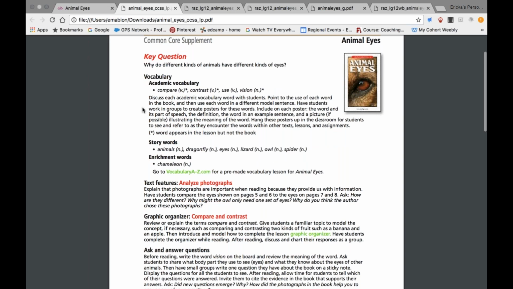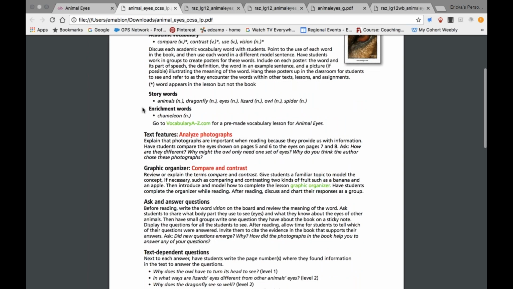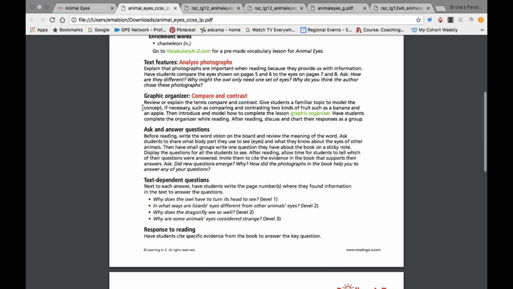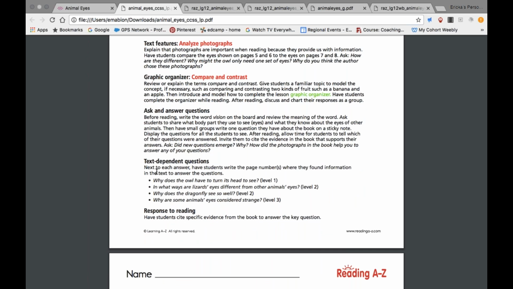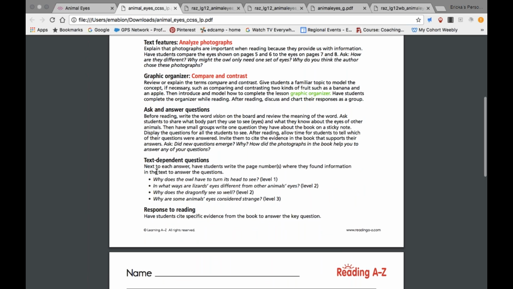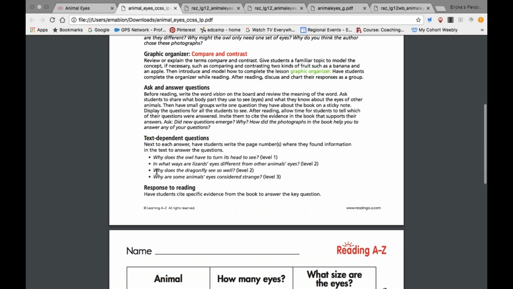Within the features of this supplement are different activities that can occur. The teacher is able to use the book and go to the text dependent questions and really key on those, and allow the students to listen to the questions before they even start the lesson so they have an idea of what to key in on as they're going.